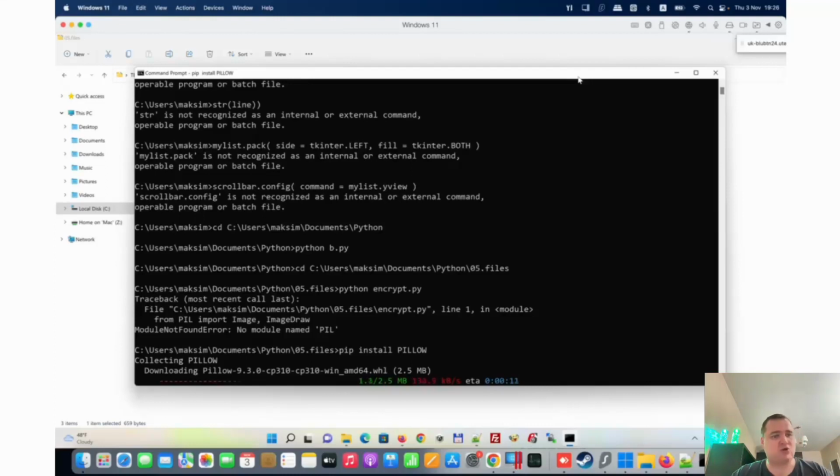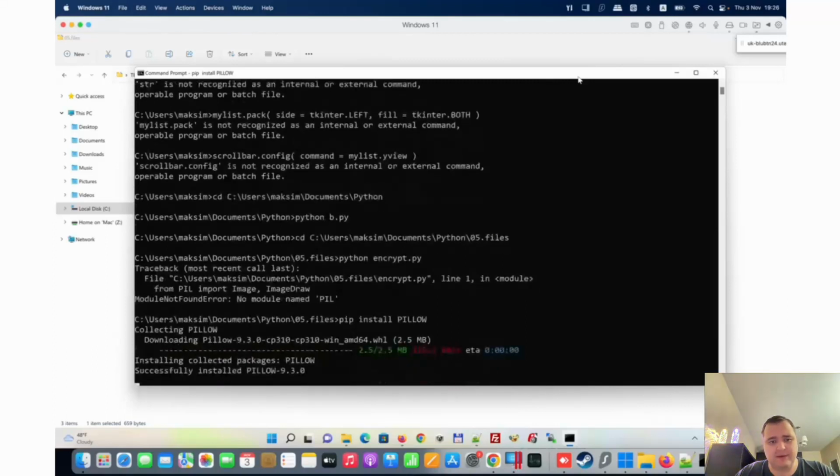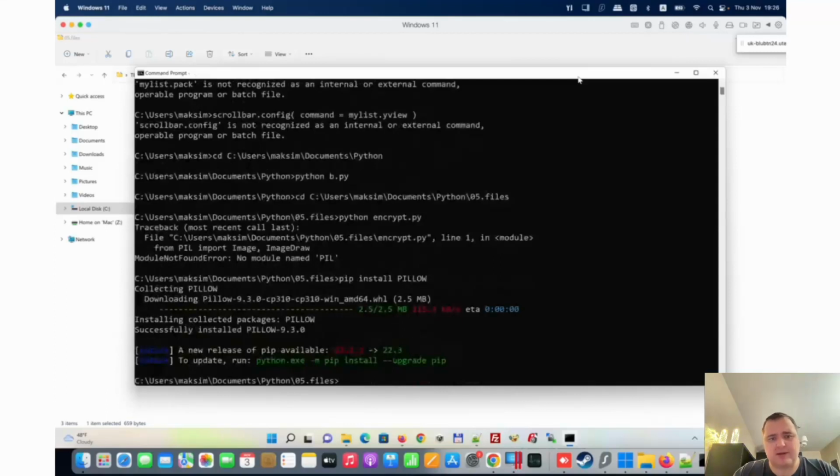It will take some short time. It's a kind of small library. Let's wait until it is installed. Okay, that's great. So we have the Pillow library, and now we can run our encrypt.py file again.